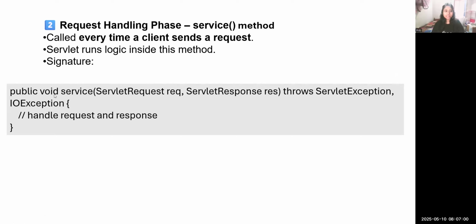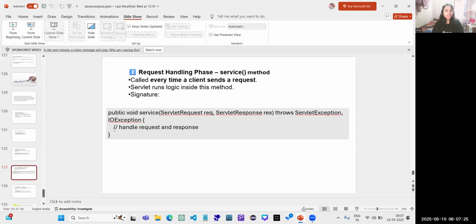The signature is public void service, with two parameters, request and response. If any exception occurs, we handle it with throws. Inside we handle the request and response.